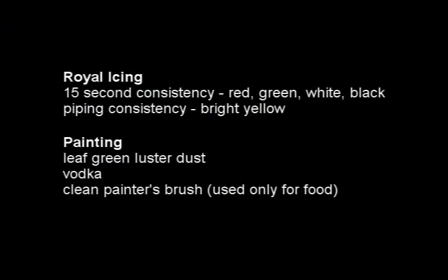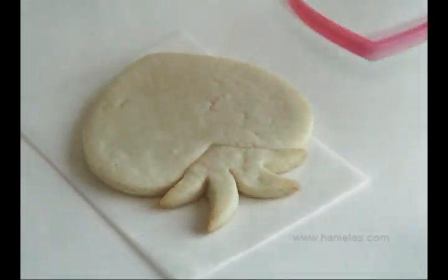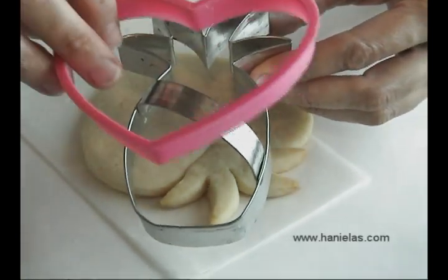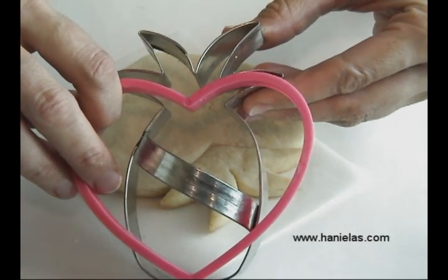To make the berry shape, I used a heart cutter and then also a pineapple cutter. First I cut out a heart cookie and then I used a heart cutter to trim off the top portion, and then I put both cookies together on a baking sheet and I baked them like that.